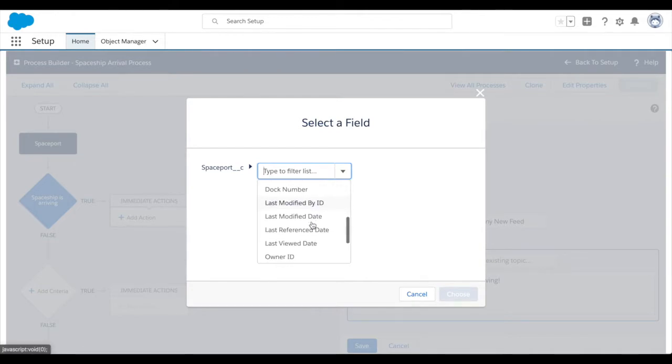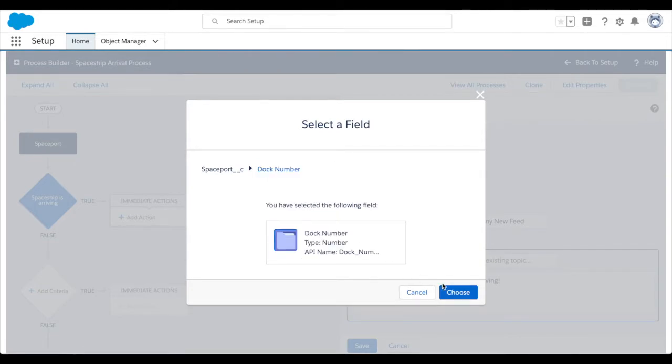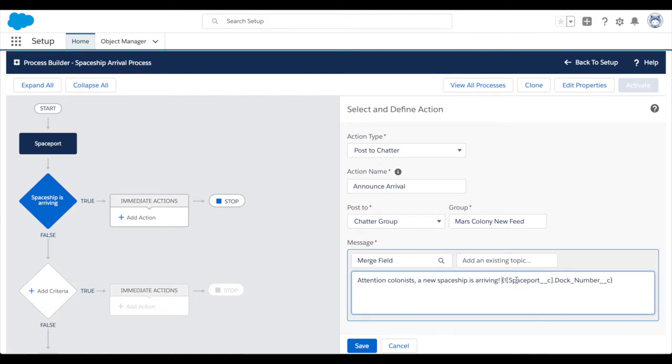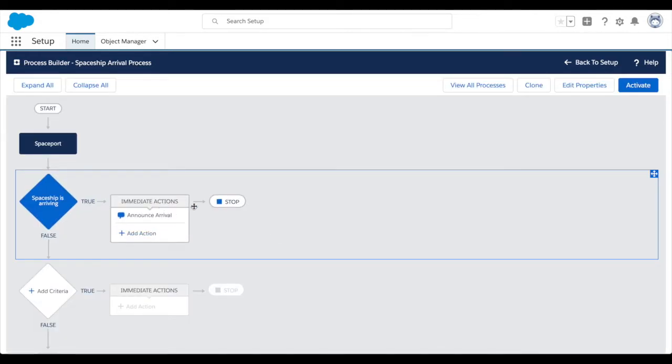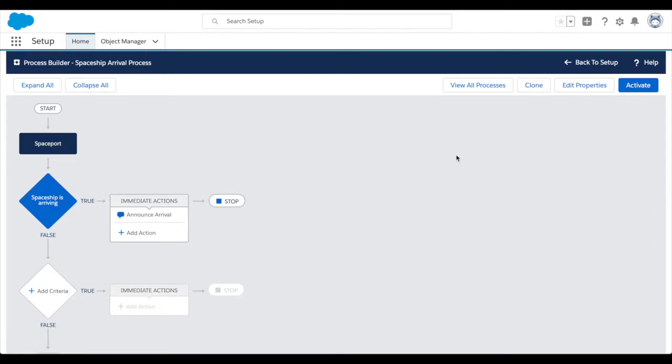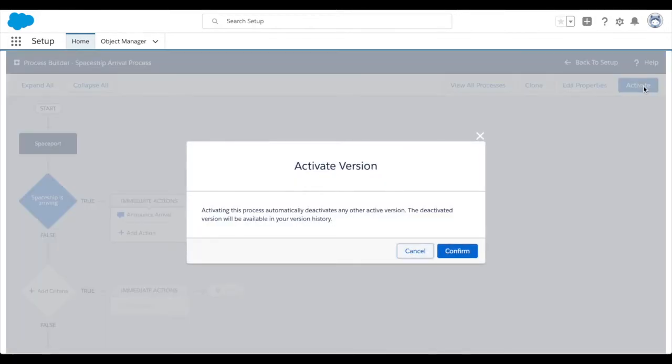So let's say dock number, I'm choosing that, and I'll say it will be landing at dock number, and it's going to insert the dock number, which is a required field for inbound spaceships already. So go ahead and save that, and that's going to be the end of the actions. It's just going to go there, and from there it will stop. Pretty simple. So we're going to go and activate that.